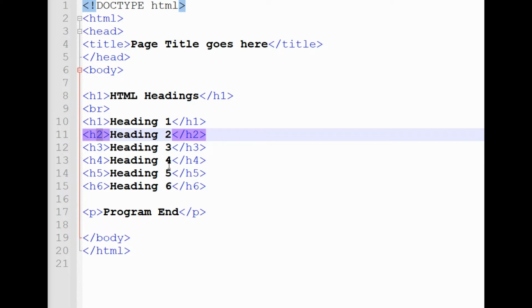The H1 or heading tags are the most important heading tags we use in our HTML programming. Browser automatically adds some white space, a margin before and after headings. Headings are very important. Search engines use the headings to index the structure and contents of your web pages.